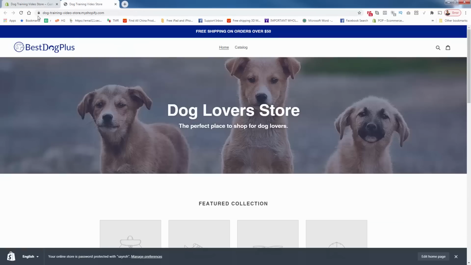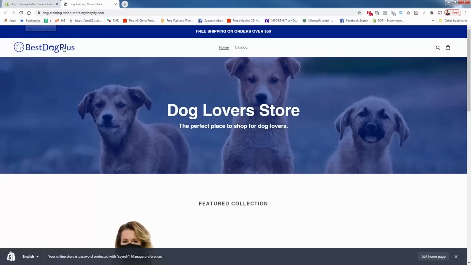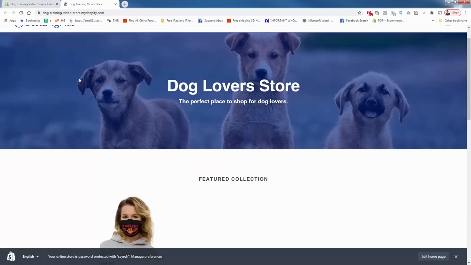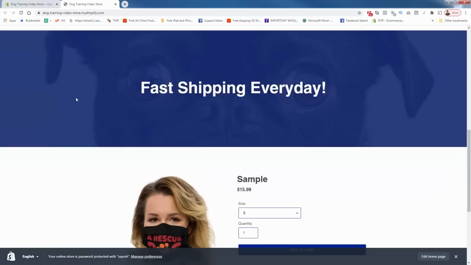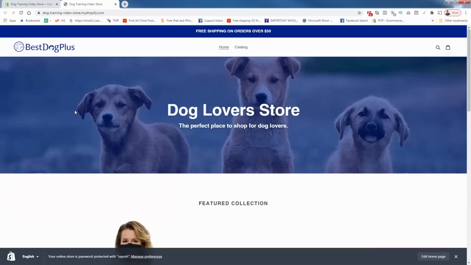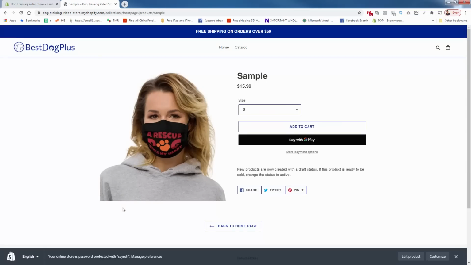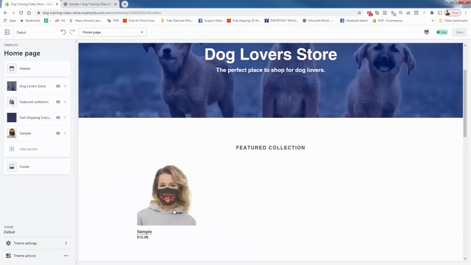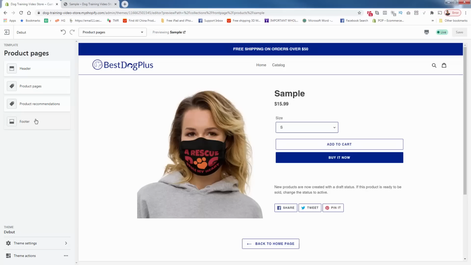And here's the home page. Again, I'll come over here and reload, and we'll see how everything is really kind of looking put together now. Still an empty site, we only have a sample product on here, but this is starting to look like what we want it to look like. And we want to go over here now and actually go to the product page, and we'll do the same thing right here to bring up the product page options.